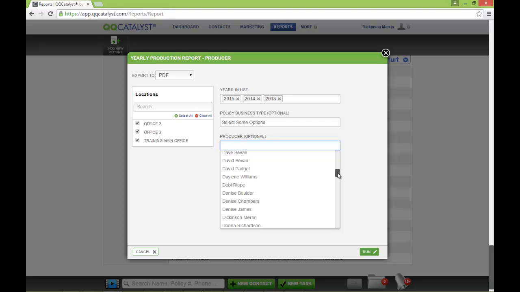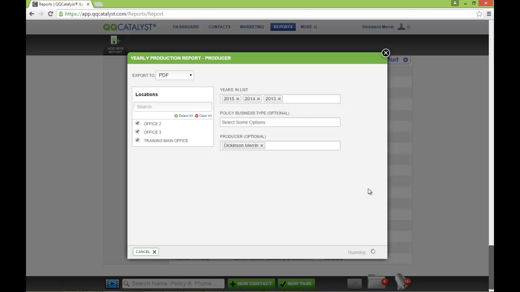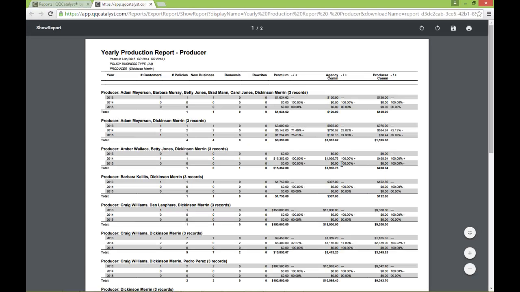So in each of these producer groupings, you're going to find my name. And what you can do is compare how many policies were generated and how many customers own those number of policies, how many fall under the new business, renewal, and rewrite categories, how much premium was generated for that year, how much agency commission was generated for that year, and how much producer commission was generated for that year, and you'll see the year-over-year comparisons and whether it was an increase or a decrease year over year.